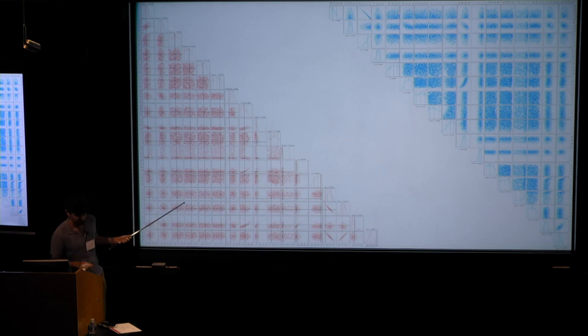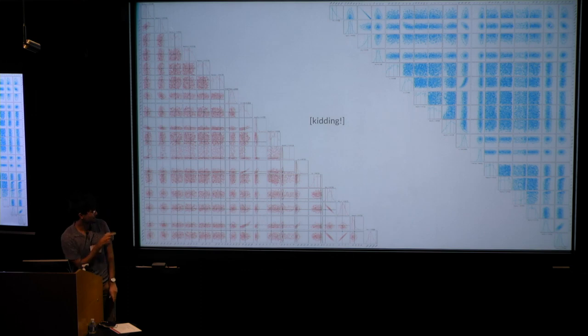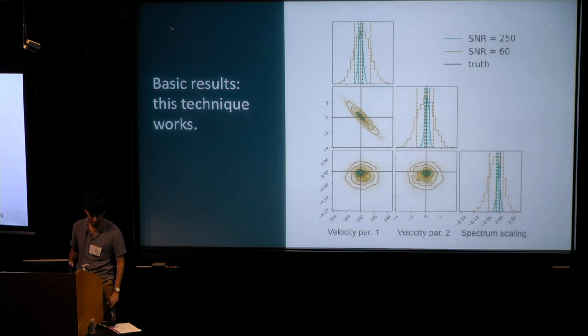We have 2 corner plots that I'm actually not going to subject you to. We're not going to go through 30,000 rounds of corner plots at the end of the day on Friday. We're not going to do that. I will show you like 3 different slices of it though. Basic result of this whole thing is that, yes, this technique works, which is great because people have been doing it for 10 years. So when we don't include a pathologically varying atmosphere, when we don't shake our spectrograph back and forth, things look pretty good.